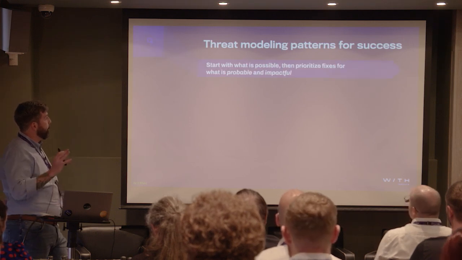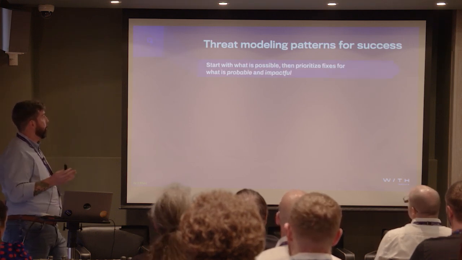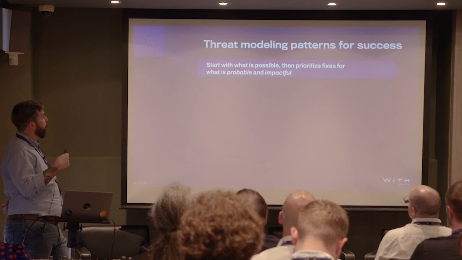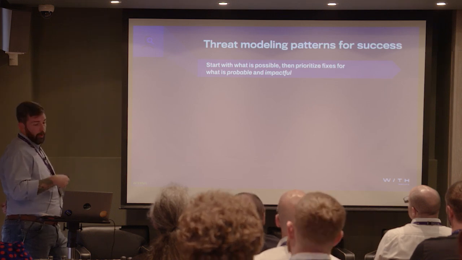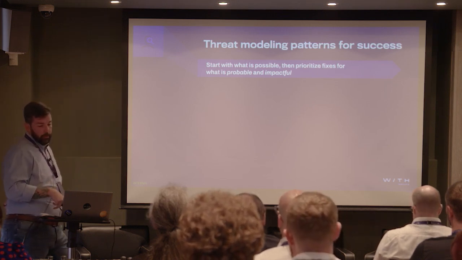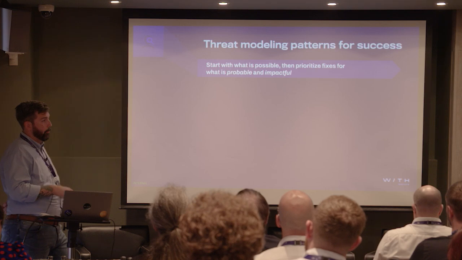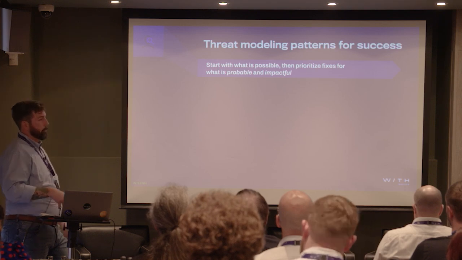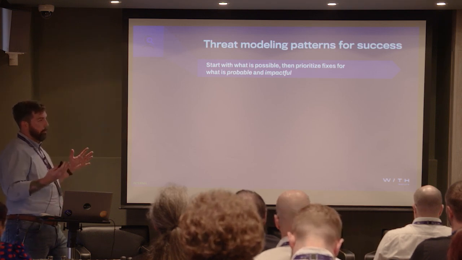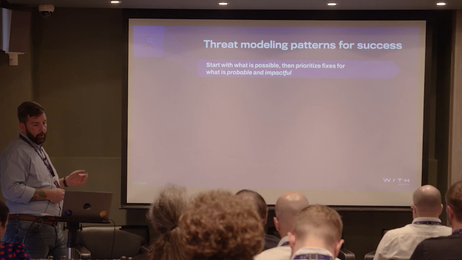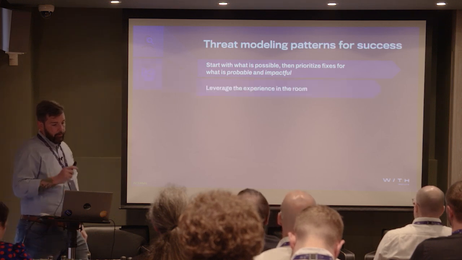So when you're threat modeling, the best trick is to start with what is possible, then prioritize fixes for what is probable and impactful, right? This will help you strike that balance between usability and security, but it also opens up the kind of floor for the creativity of the people in the room, right?